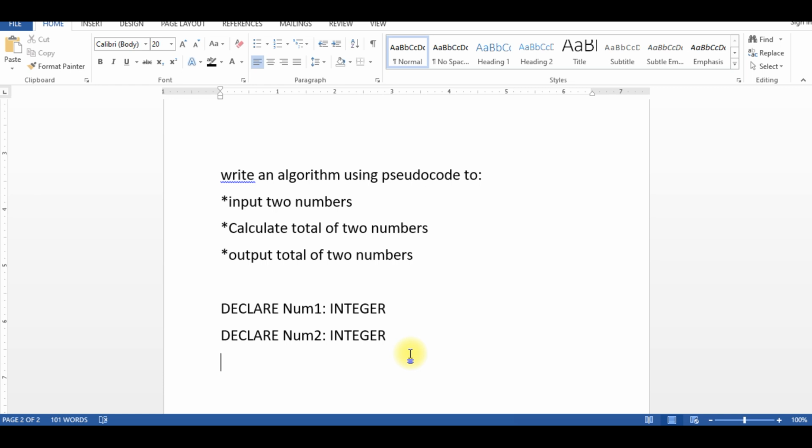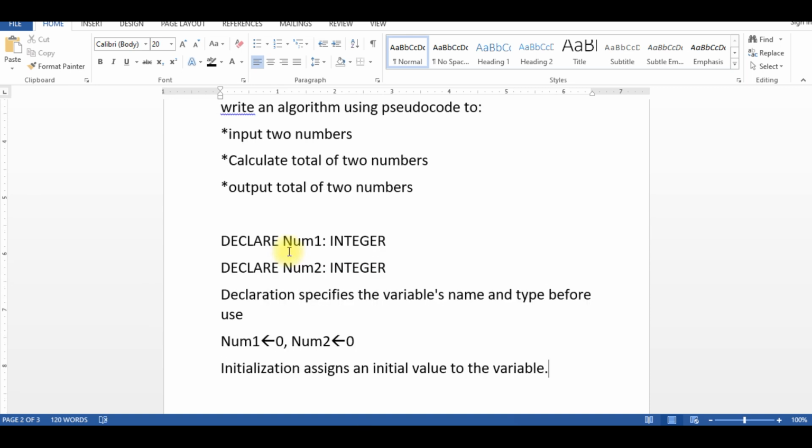Next step is the initialization. Let me write it for clear understanding. Initialization. So what is the purpose of initialization? To assign the values. Let me write a proper description of both words, declaration and initialization. The purpose of the declaration is that it helps us to mention the data type along with the variable name before it is used, because we have not started using these variables.